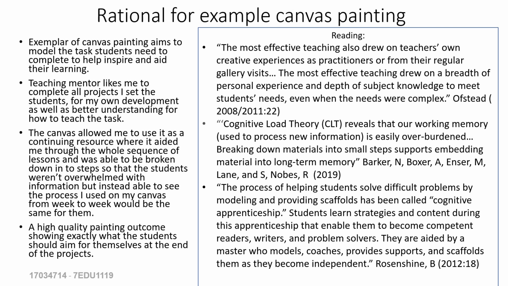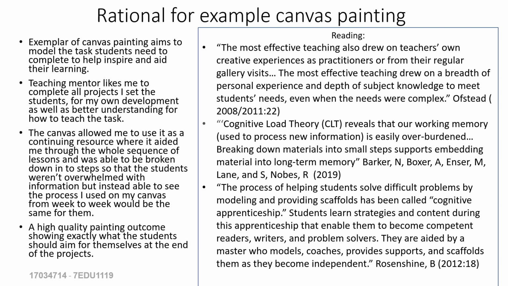When creating my resource, I was also conscious of how I had learned about cognitive load theory. In the article Applying Rosenshine to the Secondary Classroom, N. Barker and various other authors write, cognitive load theory reveals that our working memory, used to process new information, is easily overburdened. Breaking down materials into small steps supports embedding material into long-term memory.